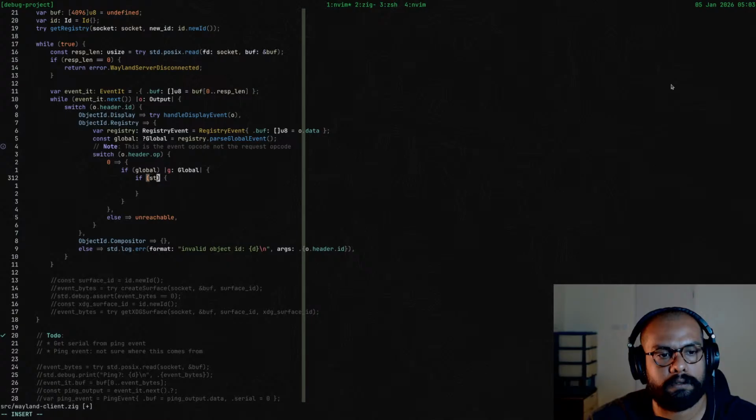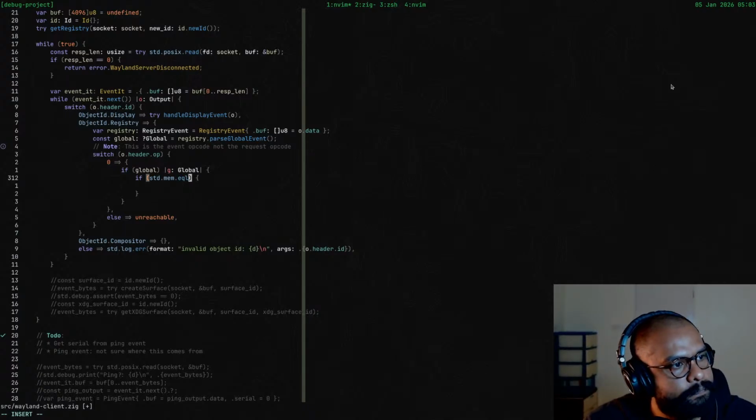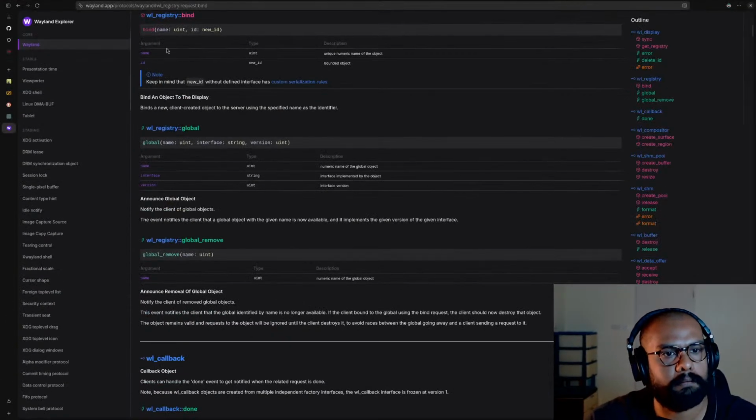I think I gotta do standard mem dot equal. You need to provide the interface ID. I think it's the interface name, right? Not the ID. In order to create surface, and to get it, you need to bind.